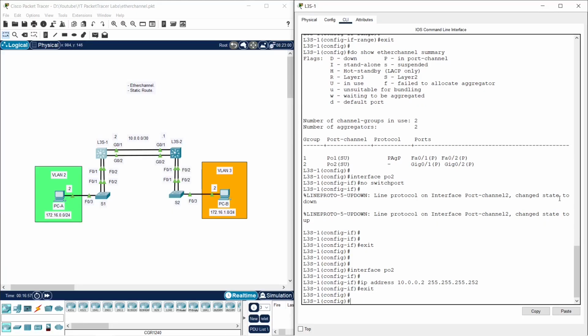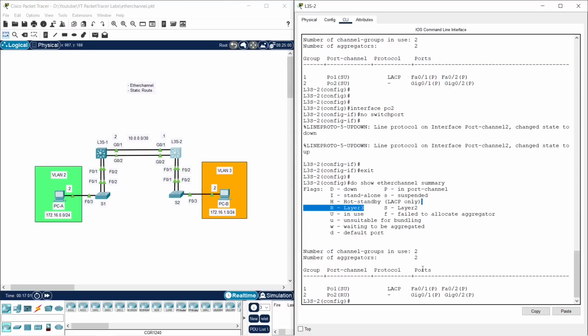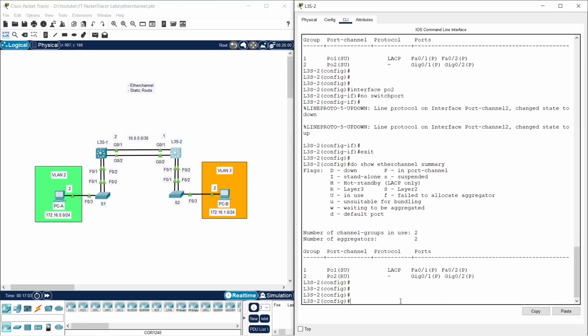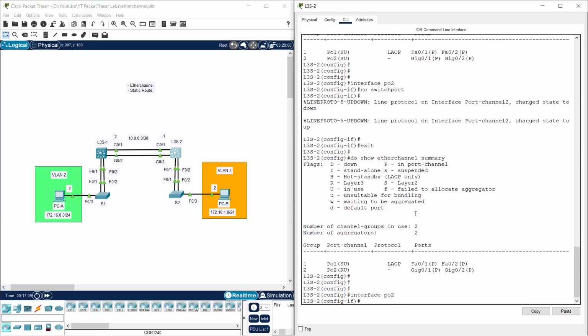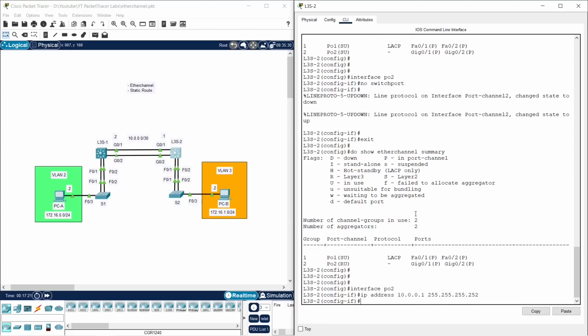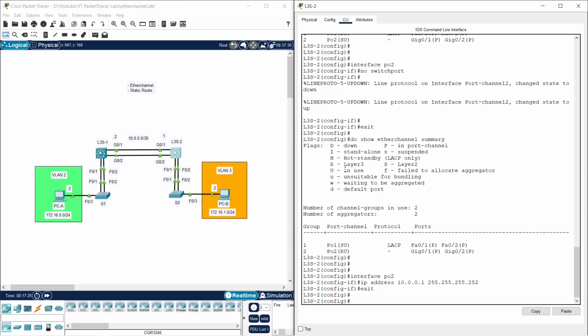Okay, so the IP configuration is also done on this switch. Let's go to the other switch and configure the IP address in here too. Interface port channel 2, IP address 10.0.0.1. The subnet mask is 255.255.255.252. Okay, so the IP configuration is also done.